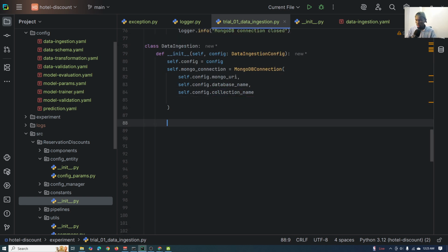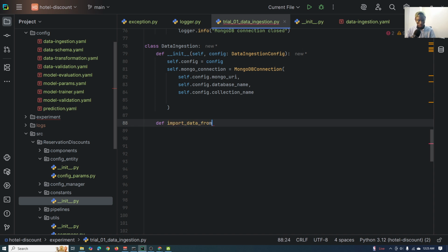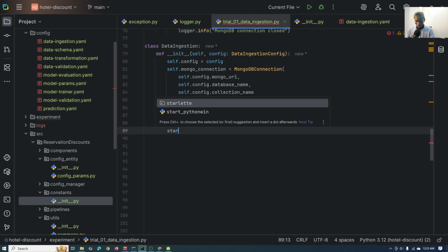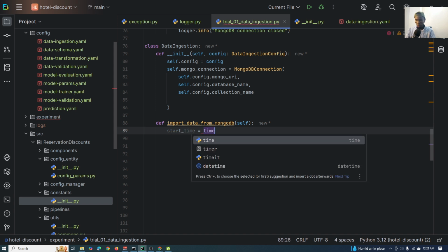So now let's start importing our data. So let's import data from MongoDB. So def import data from MongoDB. So let's start. So the start time, that is when you started the process, that's why time now comes in.